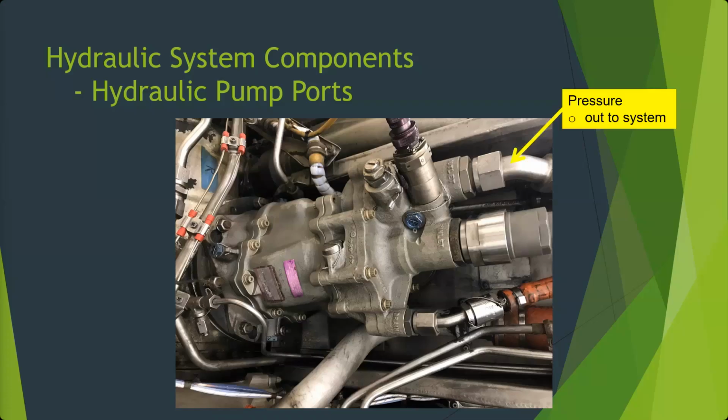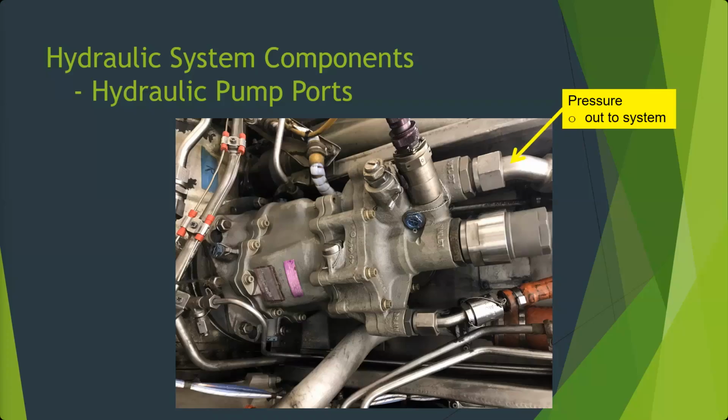So we have pressure going out to our system. On this pump, the pressure going out is plugged right now. No, sorry, right here. It's got a side port, it's got the end port. So we've got a plug on it right now on the end of this ball-looking thing. This ball-looking thing is what's called an attenuator. When we get to accumulators, it's like a miniature accumulator.